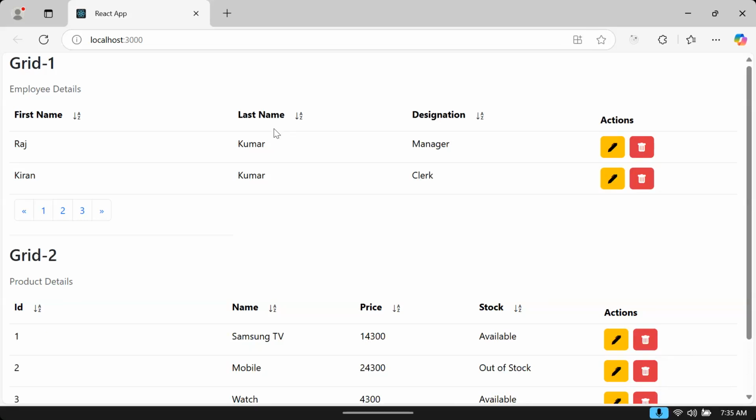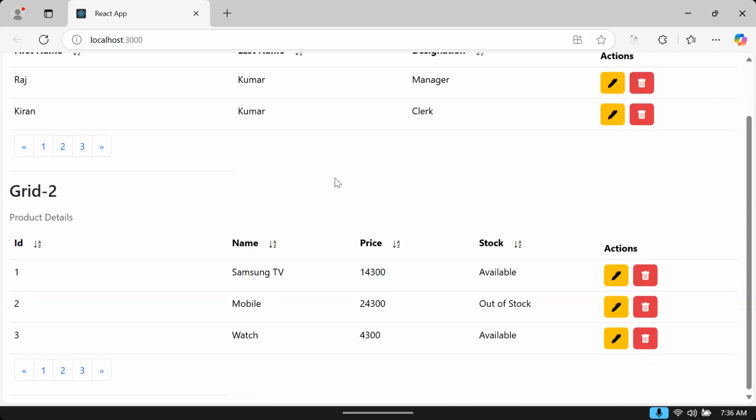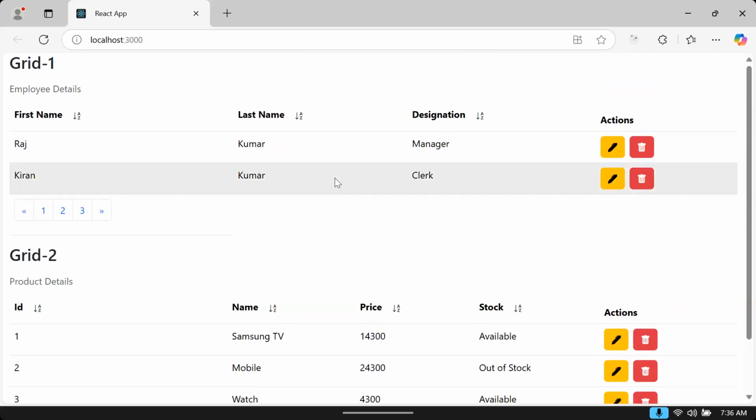That means we will get data from a database, from an API. We will display the data in tabular form, by using these grid-like controls, and we will make these buttons work in the next level. When I click on edit, it should open that record in edit mode. When I click on delete, it should be able to delete that record. All these CRUD operations we are going to handle. Pagination, everything we are going to see. So for that, first we should know how to design it and how we can create this.